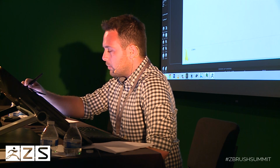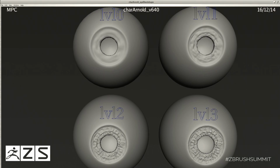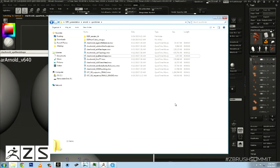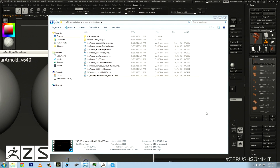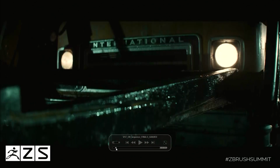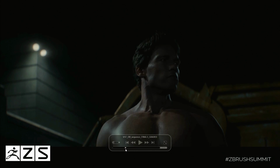Yes, so what do we have? Blend shapes. We had an eye model here actually. This was some of the detail we went into as well. There's that one shot where he turns his head, and let me just pull it up. You can see it next to this. We thought we were going to see the eye way more, so we went in and sculpted basically the iris and everything, which was not that one, but this one.